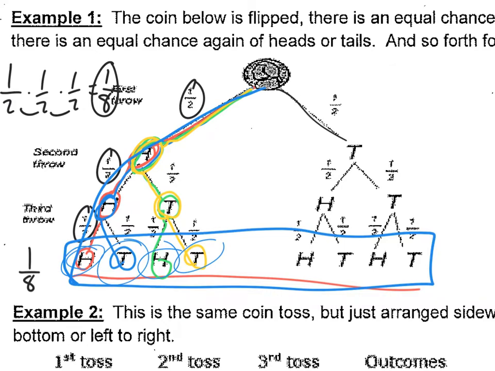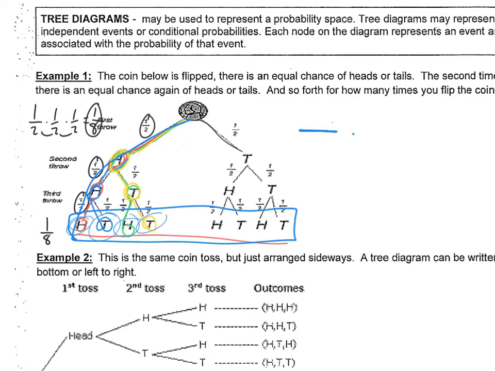Another way of doing this is we could talk about, we have 3 coin flips that we are going to do. And we know that we want to get heads every single time. So we're hoping that we have heads, heads, and then heads. Well, I can just talk about all of the options that I have and multiply them. On my first flip, I have 2 options. On my second flip, I only have 2 options. On my third flip, I only have 2 options. So if I multiply straight across, I still get 8. I have 8 total options that I could possibly come up with, but only one of them would be heads, heads, and then heads again.